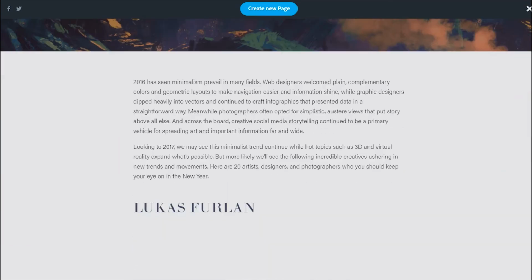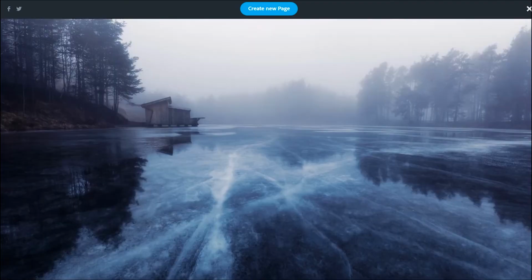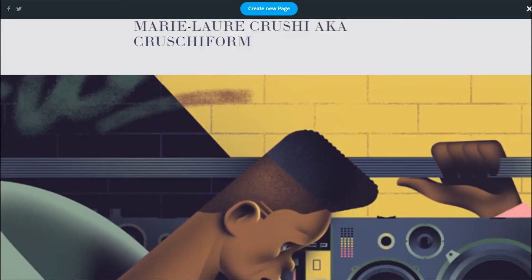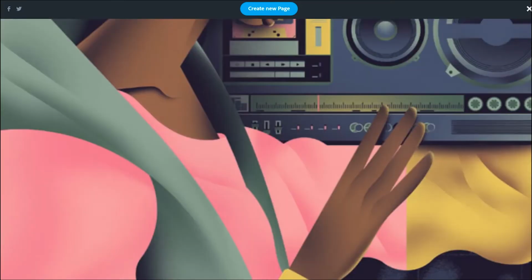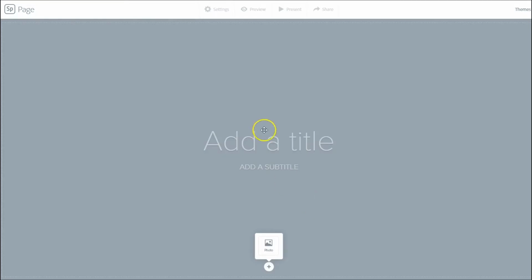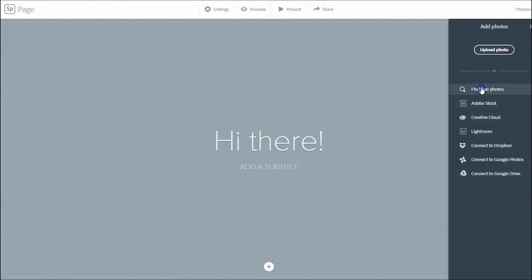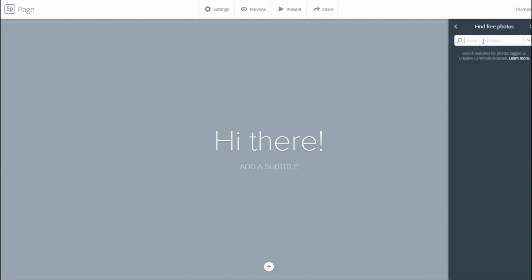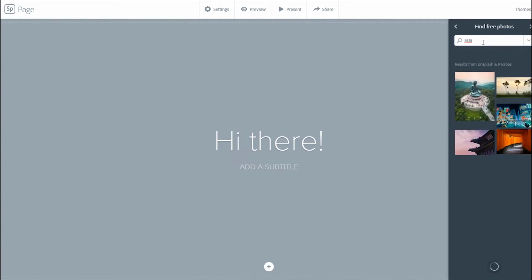If you want to fully control the layout of your presentations and also all the transitions and animations, Spark might not be the right tool for you. It's great if you need to build something really quickly and you don't have much experience building presentations. Also, you cannot in any way download your presentation. You will always depend on internet connection. The only option you get is a link that you can share with others.